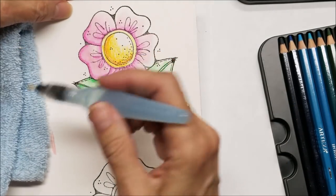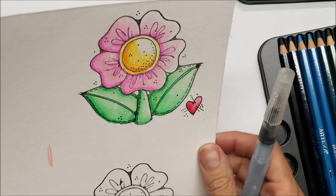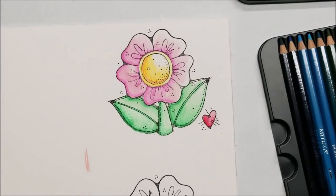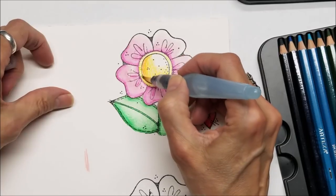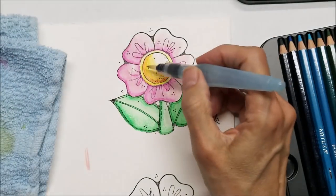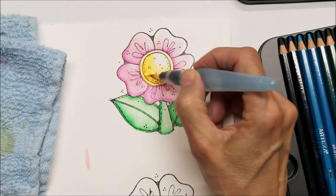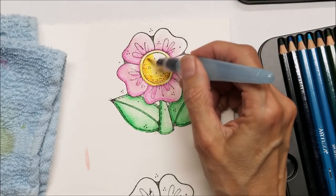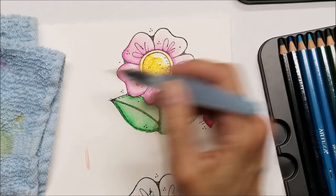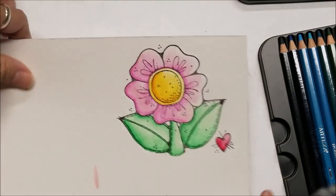I think I got these water brushes on Amazon or something. That is an example — I'm really impressed. That has been my primary use of watercolor pencils: stamping an image and coloring it in. I also realized I added some yellow right here and didn't get it wet, so let's do that. I also didn't do the center of the flower. I'm not pushing — my tip is just touching the surface of my paper with a very gentle brush. These are very rich colors and I'm really impressed with what I'm seeing.